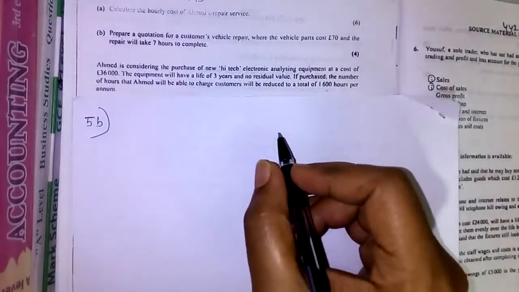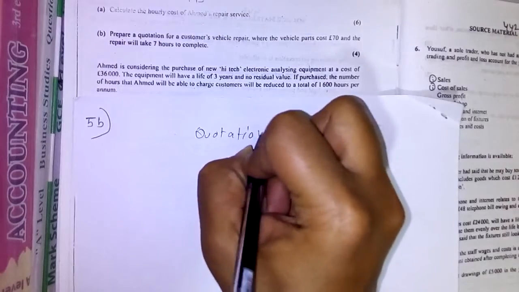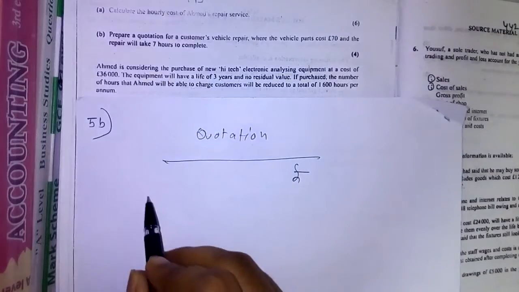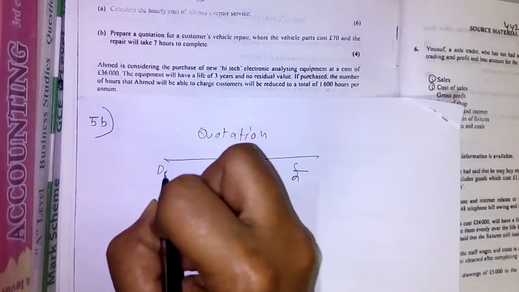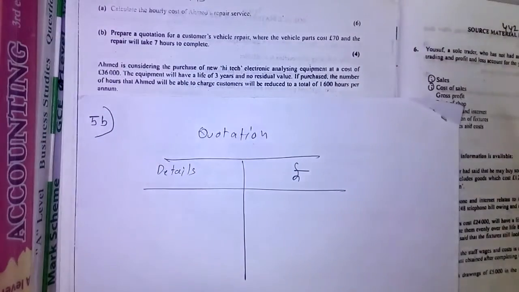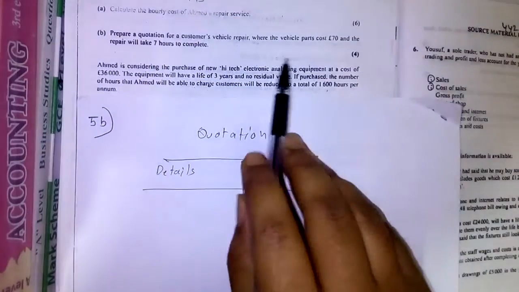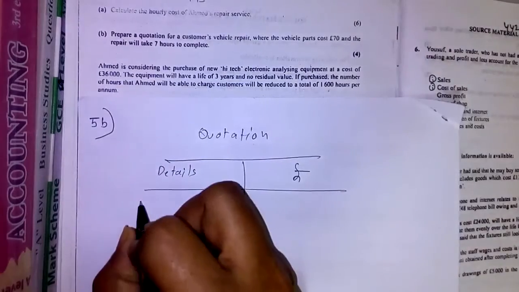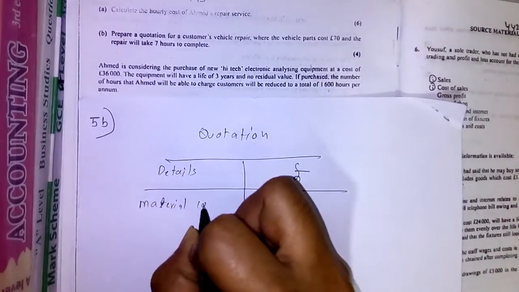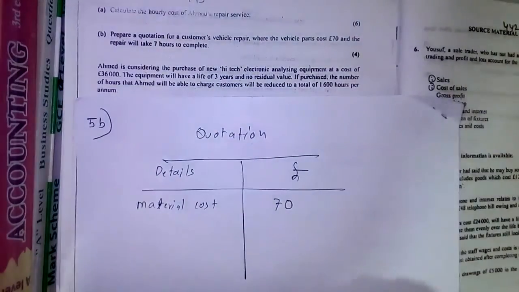So we'll be trying to draw a quotation. Now drawing a quotation is also pretty simple. All you have to do is write a quotation over here. So you're going to have one column where we're going to be writing all the costs, and over here we're going to give the details. Alright, so don't forget to write details over here. So to do that particular job, which is a part of job costing, they told you that we need materials cost. We're going to write here material cost 70 pound. Right, sorry, I said dollar earlier, it's pound, 70 pound.